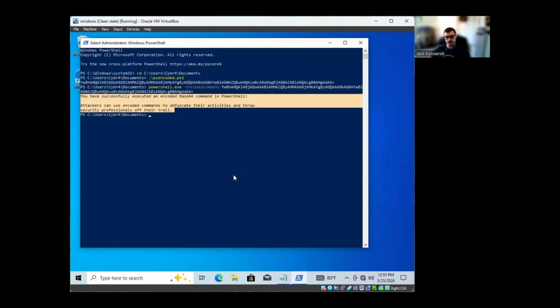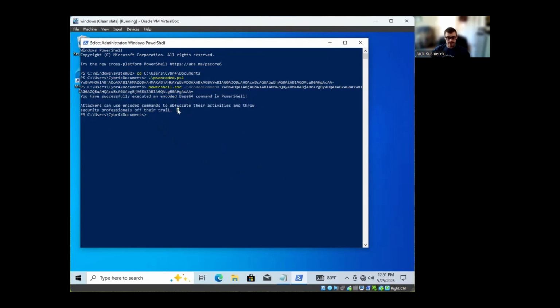So these system tools are not going to have malware signatures. Antivirus isn't going to catch things like this. And attackers will be able to extend dwell time and continue attacking and stealing private corporate data. All right, so that is that.